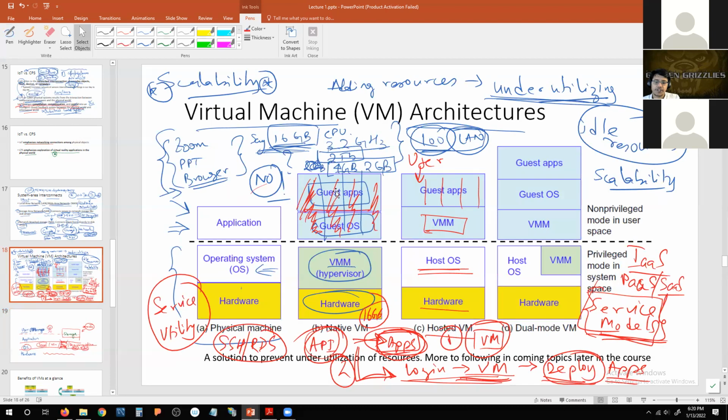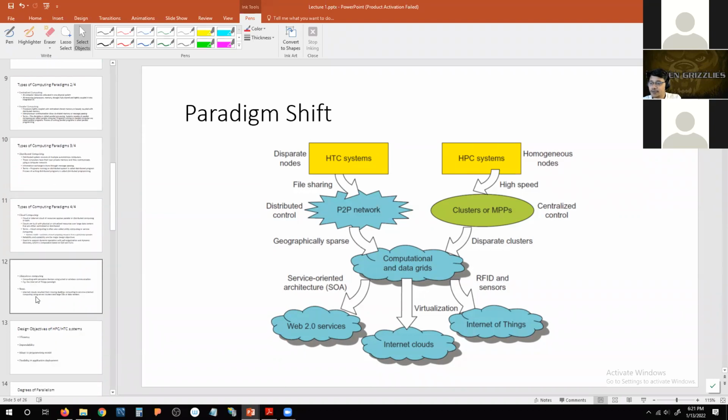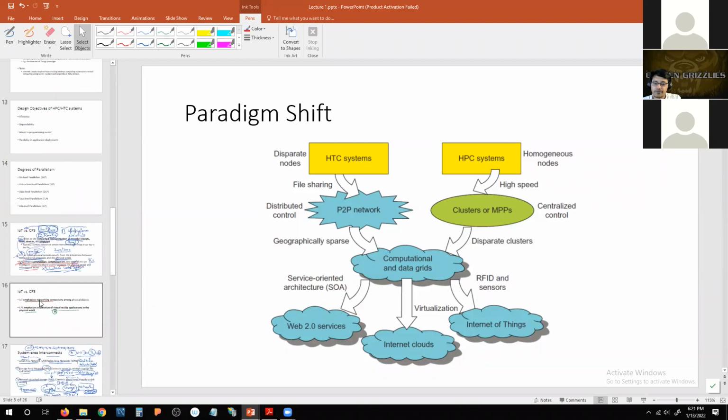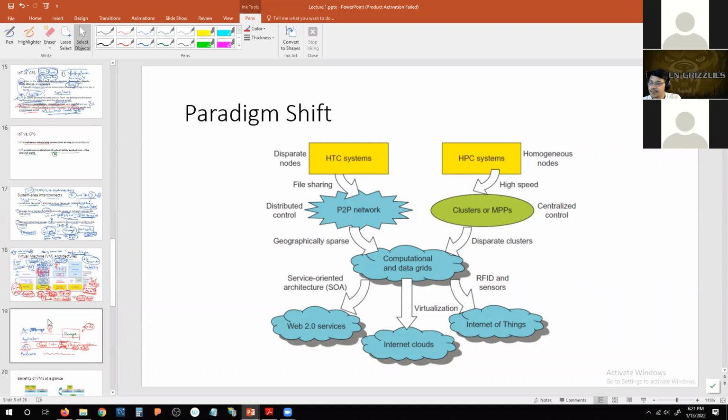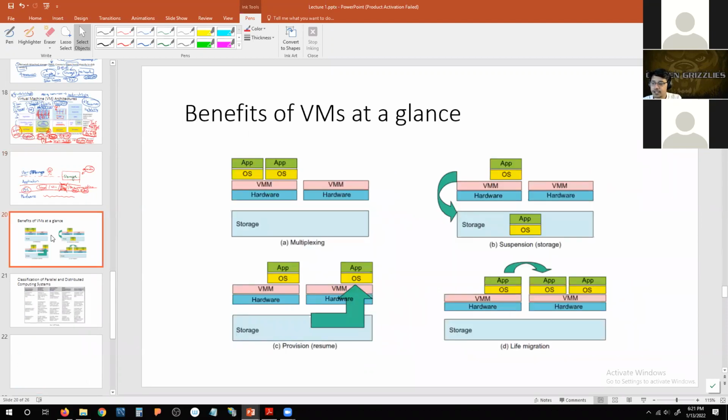But remember, the goal of virtual machines is to prevent this underutilization and thereby supplement the improvement of scalability. Just using virtualization does not take you to cloud computing. Even though we discussed that the notion of virtualization led to cloud computing, it's just not there, right? It's one step behind. Anybody would like to take a wild guess what you need to supplement virtualization with in order to actually take computational grids or computer clusters to cloud computing? You don't have to answer now. You can think of this answer, but that is an effective step that you have to keep in mind, okay?